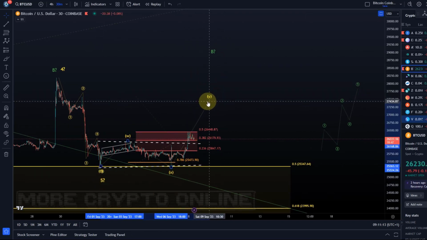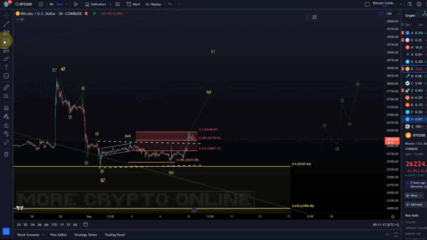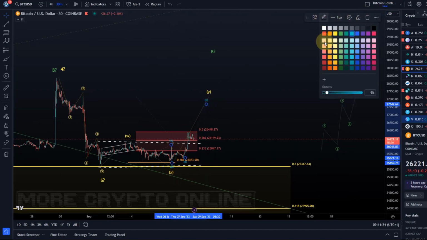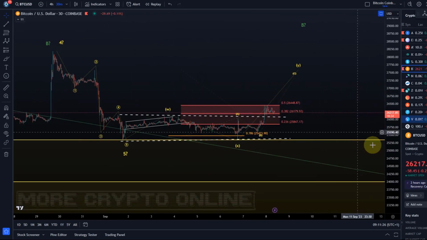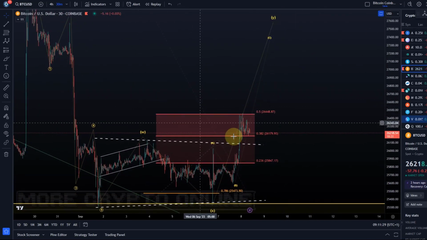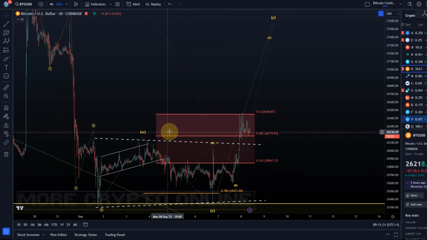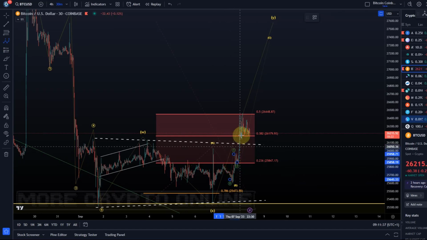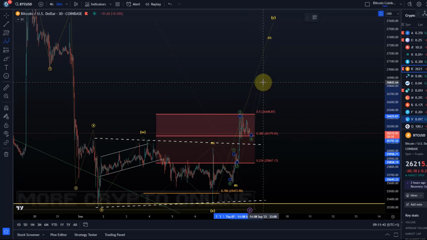And most likely something like this: A, B, now moving up in wave C. Then within the C wave, we obviously have 5 waves. So we'd probably be dealing here with a 1-2 setup, here maybe a 3, a 4, maybe even as a triangle, and one more, maybe even one more high.